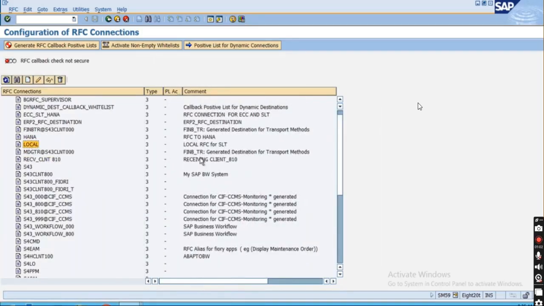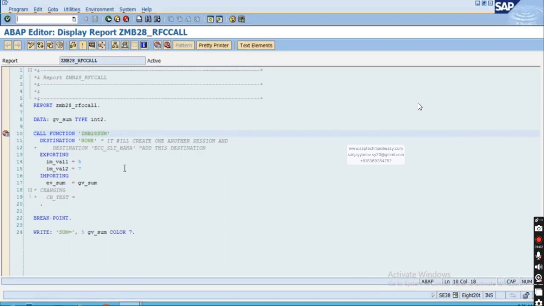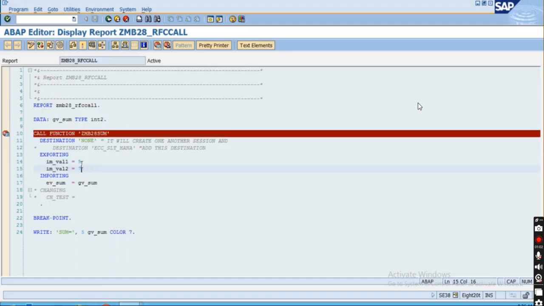I'm not sure. Local RFC for SLT ABAP connection. Okay, so this is for the local, I think. I'm not sure actually whether this none should be defined or not. Here it's giving a dump. As per my understanding, this is fine.